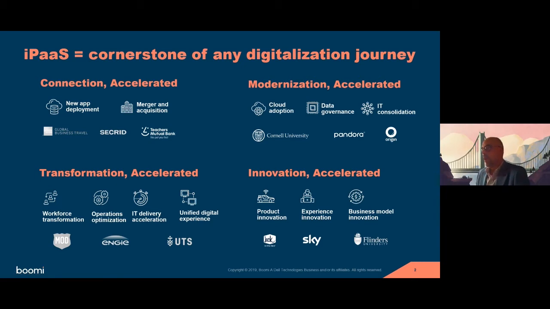If you are able to use all the data that you have in your different applications, and if you make a correlation between those data, then you can offer so many more application functionalities to your customers. And with Boomi, because we are able to integrate and exchange those data, we can offer you that service of innovation. Of course, you have to come with your innovation yourself, but Boomi can support that digital journey as well. So those are the four tracks we use within Boomi if we talk to the business.